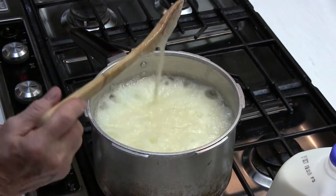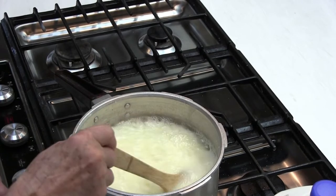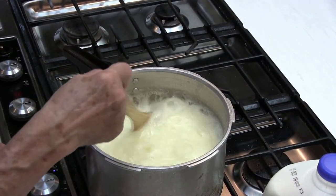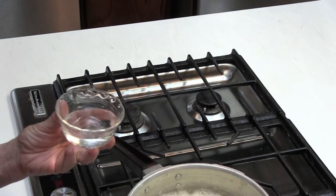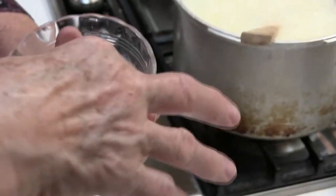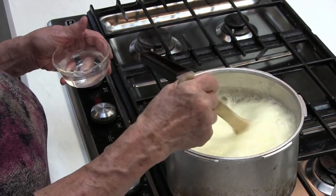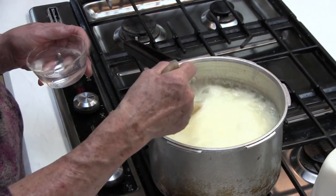It's starting to thicken a little bit, as you can see it drip off the spoon. Using a cold water test rather than the 228-degree softball temperature — which changes at higher elevations — we're about 5,000 feet here. To do the water test, put some cold water in a little bowl and drip some of the candy mixture in. This isn't quite ready yet — it just scatters around and won't form a ball. It's still pretty runny. You can almost tell by the way it cooks down — it's not nearly as voluminous now as it was a minute ago. We're getting pretty close to softball.